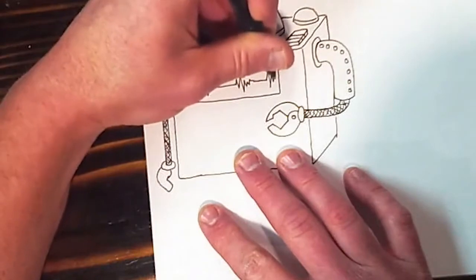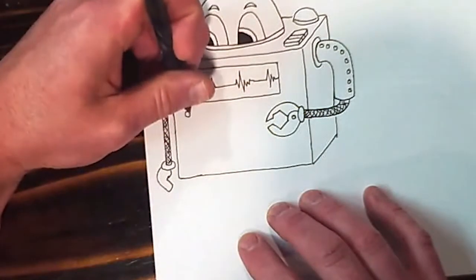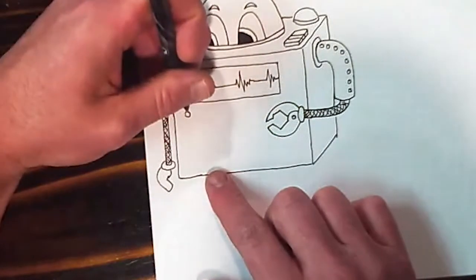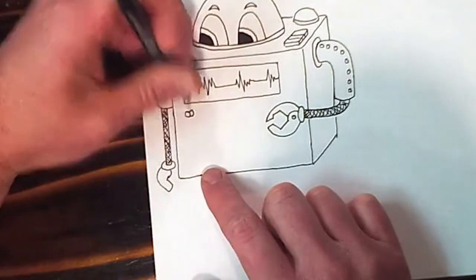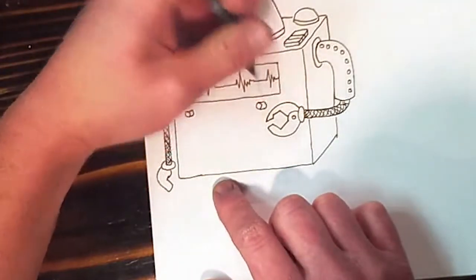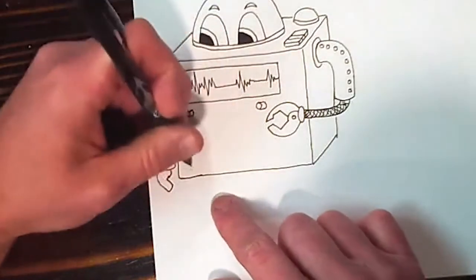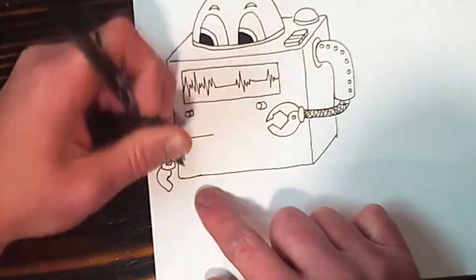You see, every once in a while I'm going flat. I'm going to add some more buttons. So maybe I just do a circle, and then I'm going to draw two little sticks that come off of it, and then arc them around so it looks like it's coming out. Maybe I think I need a bunch of buttons down here.